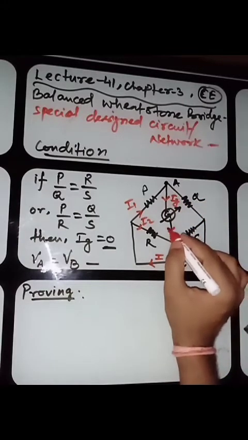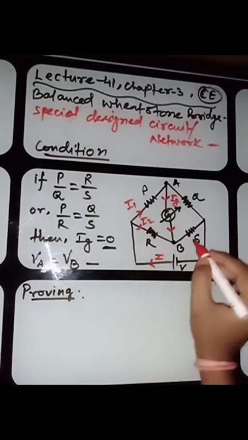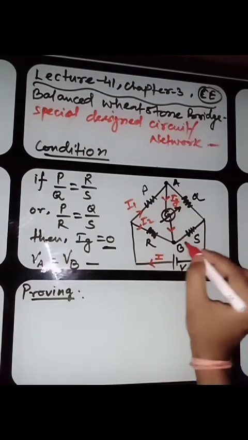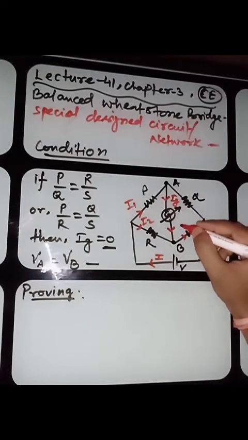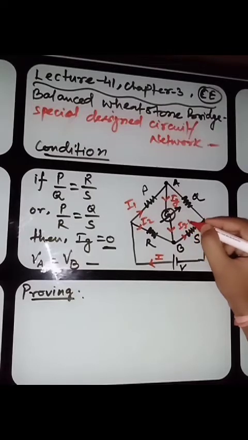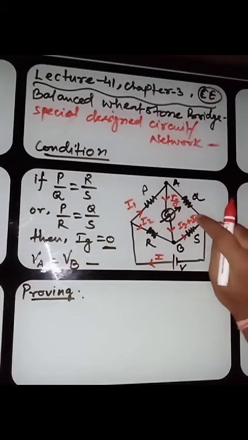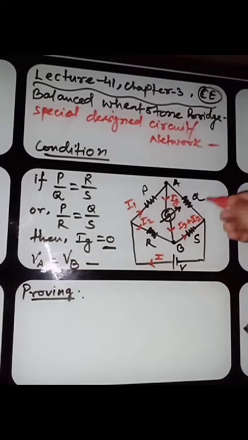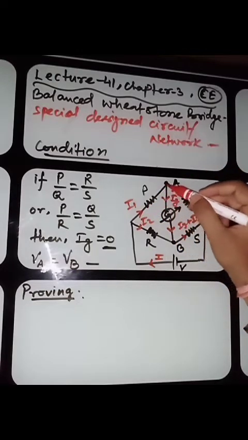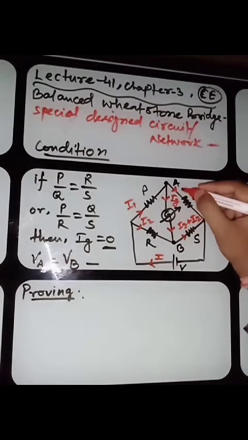What current will reach over here? The same Iz. Now look at here carefully. This I2 is coming and this Iz is coming from here. So the current at this resistor will be how much? It is Iz plus I2. I hope you agree with me. Now here the current I1 is going, and Iz moves across this section. So what will be the current over here?